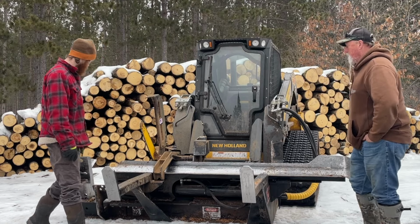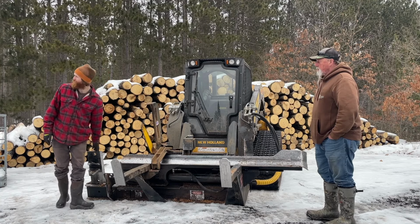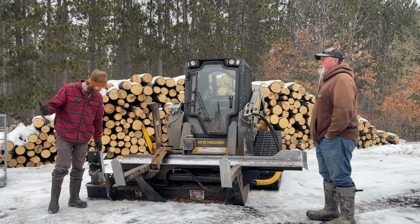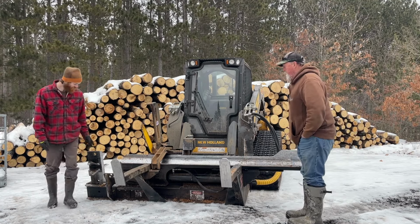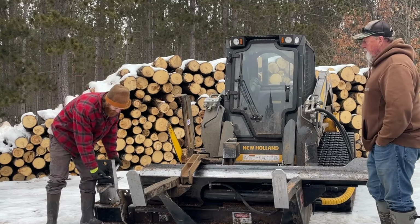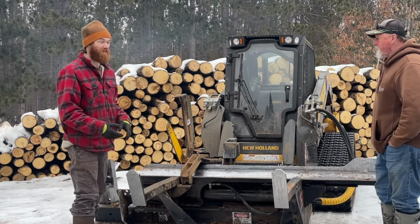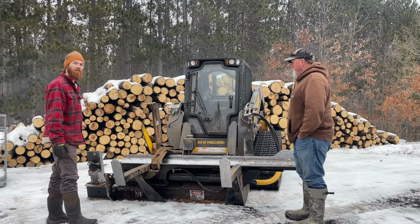Yeah, for sure. So John's got a couple different heads. This is the head, I guess, that you could switch out. He's got a 6-way? An 8-way. An 8-way and a 6-way. Correct. You can also have a 4-way. And so these can get pulled in and out, and you can drop in a different one to make smaller pieces or bigger pieces, or if you're working with smaller wood or bigger wood, kind of combine it however you want.